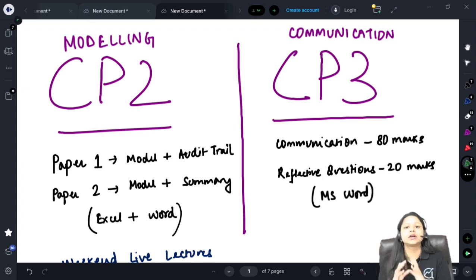For CP3, this is a communication paper and there will be a scenario given to you. On the basis of that scenario you will be given your question paper. In case of CP3, the pattern for IFOA is you are given a scenario 3 days, 3 working days prior to the examination. That scenario needs to be read and understood. On the examination day you will be given an exam paper which will be a build on the existing scenario. For IEI, you will be given the scenario and the question on the very same day at the time of examination.